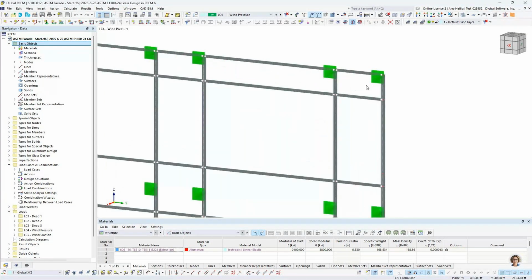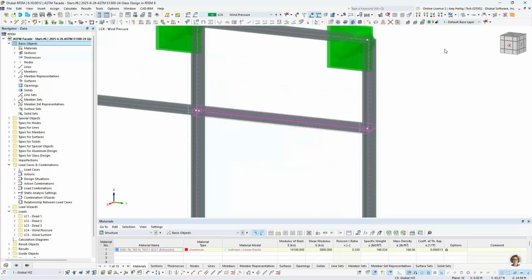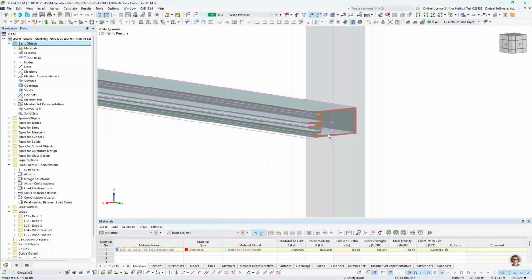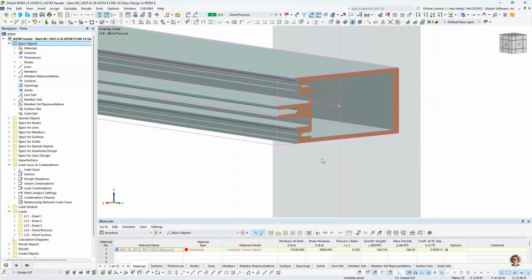What else is nice is I'll go ahead and turn on the display of only one of these members. When you import from our section, we do give you a nice rendered view of these extrusions. So there's no confusion here on the orientation of the member. There are other competitor programs out there that just bring in a basic shape. Again, it's difficult to tell the orientation, but with our section integration, you can see here that the AutoCAD DXF file was automatically brought in here for the accurate rendering.